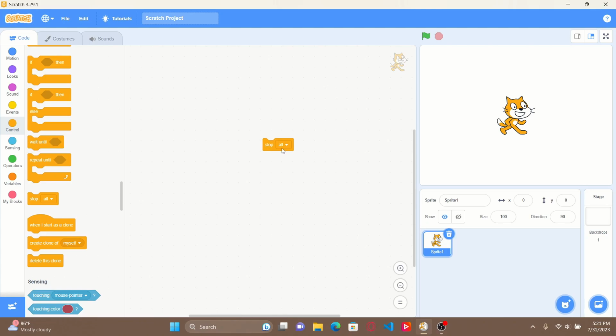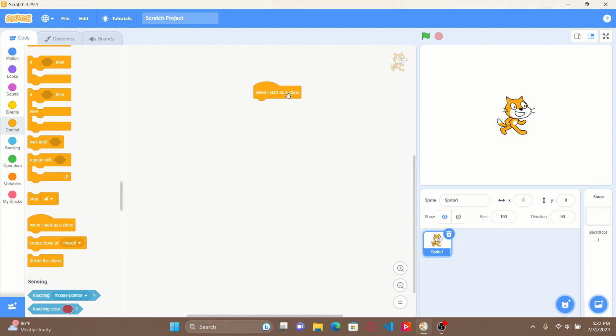The stop block can be set to multiple things. When it's stop all, as you can see, you can't put any code under it, as it stops all the code in the project. This script stops whatever code's in this script, and that's why it also ends here, because once it ends the script, it only ends the script that it's in. And in other scripts in the sprite, this is useful when you want to only focus on one thing in your game or project. And here, you could keep the script going no matter what.